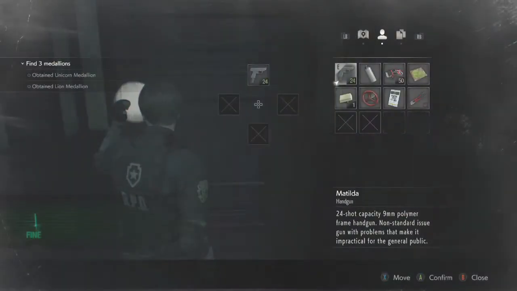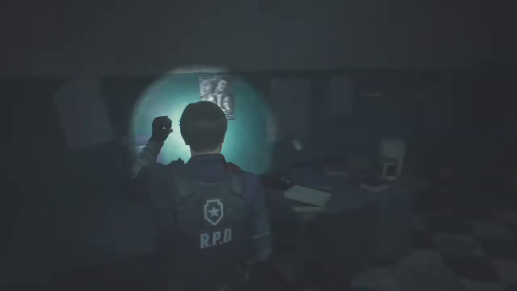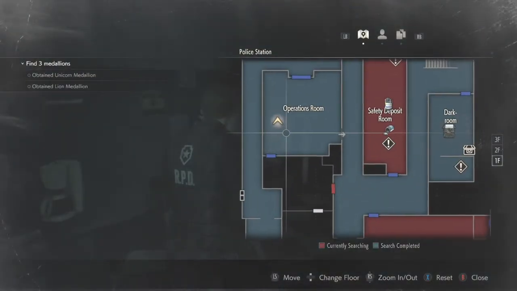Run. Use the bolt cutters. Bam. I don't need the bolt cutters anymore. So that's good. I got three spaces right now. So is this gunpowder in here? Wait, no. Never mind. So let's go in here.